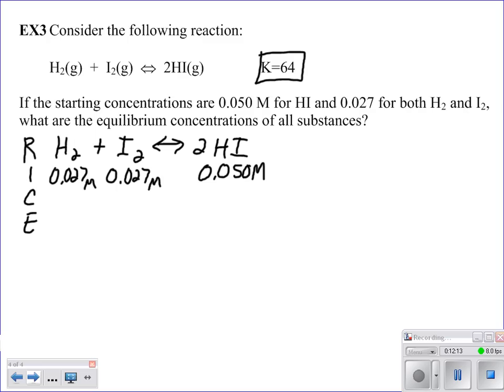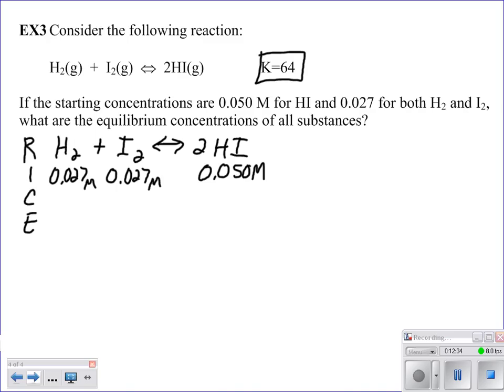Now, with our previous two examples, we were able to easily say, hey, it moves to the right or it moves to the left because we had zeros on one side or the other. But here we've got concentrations on both sides. So this is when a dilemma is reached and we need to figure out where we need to add and subtract from. So maybe we write that down.